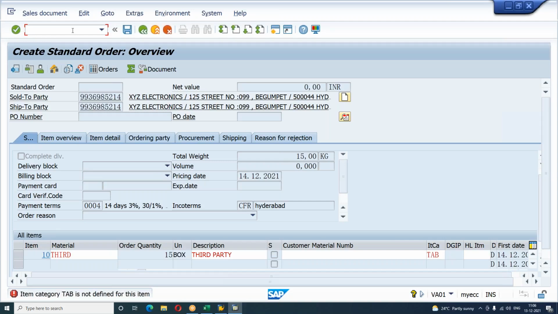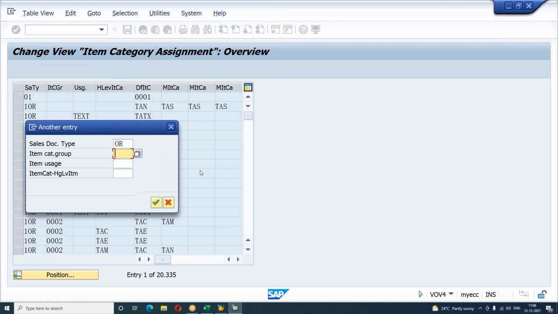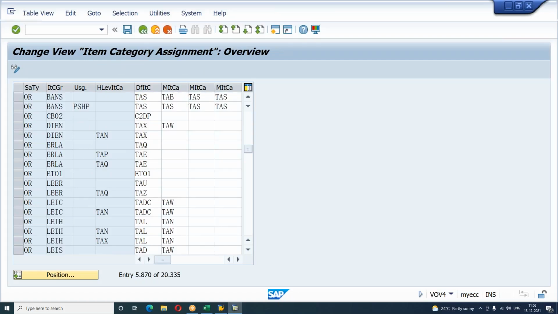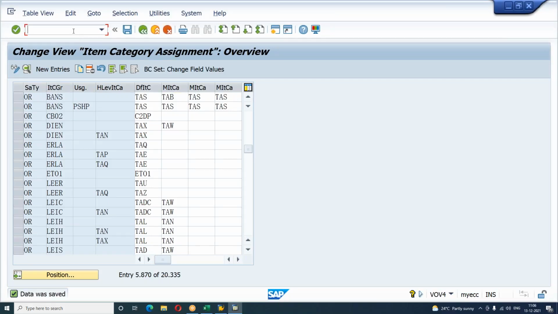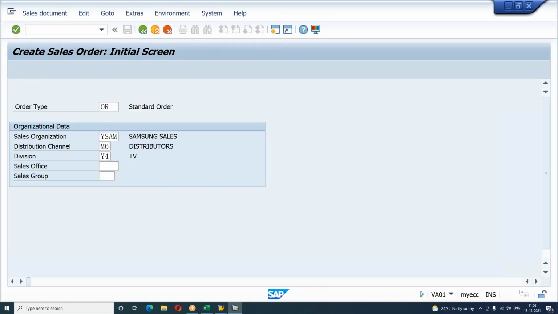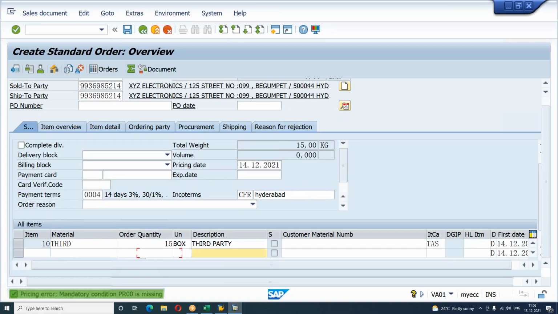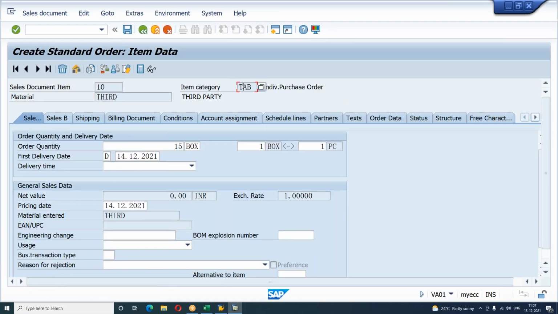TAB is not defined. Okay, so this is the one. Make sure in order the item category needs to be maintained as TAB.